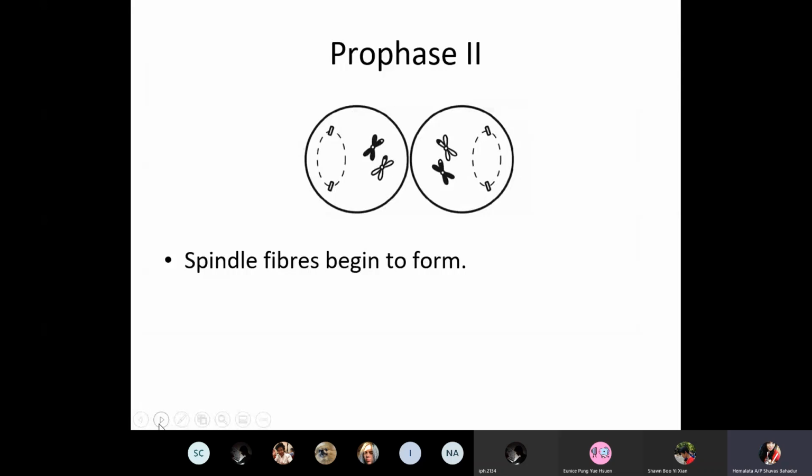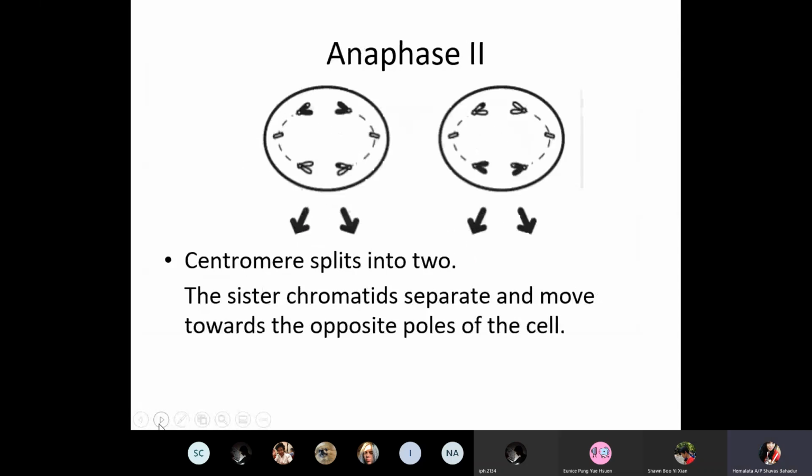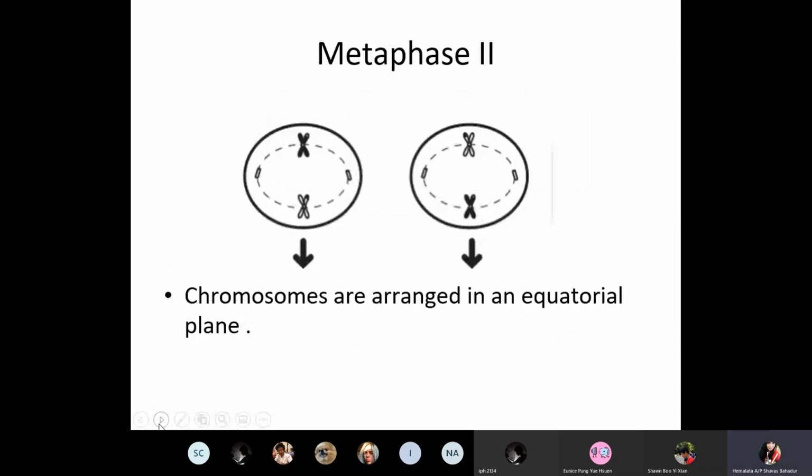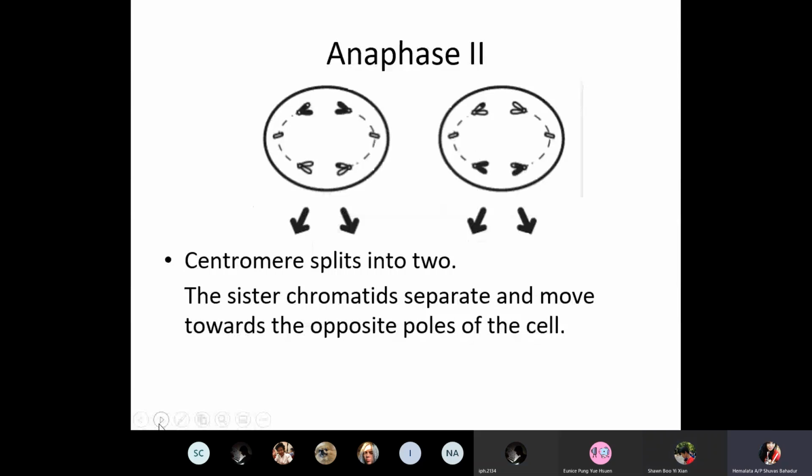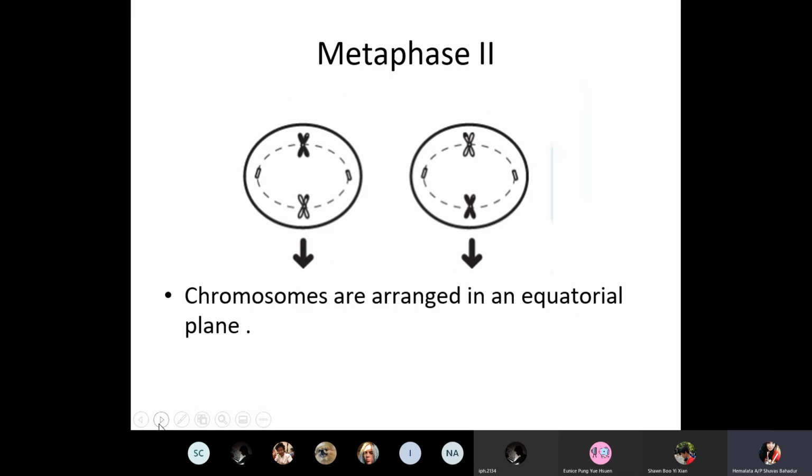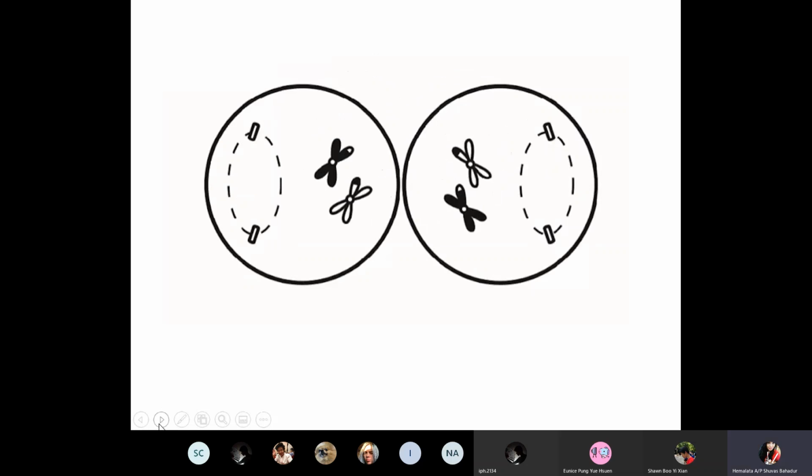Okay, how about prophase 2, metaphase 2, anaphase 2, and telophase 2? Any similarities between mitosis and these 4 phases? Are they pretty much the same? Yes, exactly. As you can see, in anaphase 2, sister chromatids separate. Of course, in normal mitosis anaphase also, sister chromatids separate. So basically, meiosis 2 is about 90% equal to the mitosis stages. The difference is meiosis 1, because a lot of key events occur.